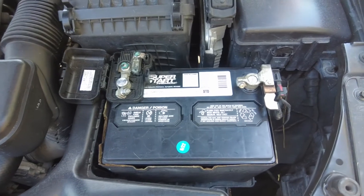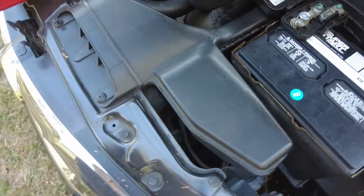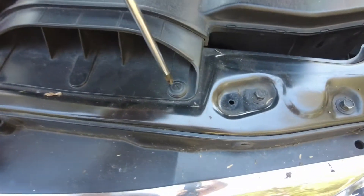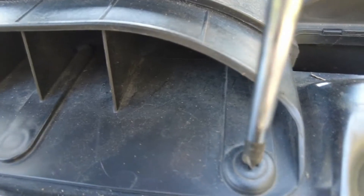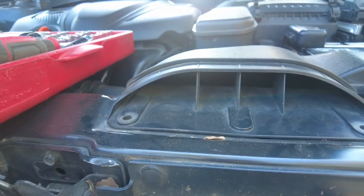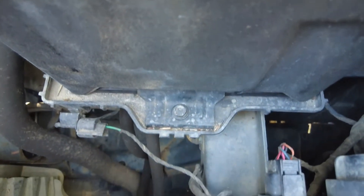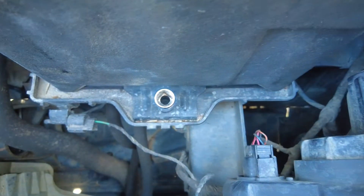Let's get the battery out. Years ago when I did this the first time, I had a dickens of a time trying to get down to where the bolt is. I realized it was easier to just take this big cover out of the way. It's got these little screws — the trick is to hold the base and make the little plastic screw come up. Just pop them out. This piece literally lifts up and out of the way. Now there's plenty of room to get down there. That should be a 12-millimeter socket — yep, 12-millimeter.